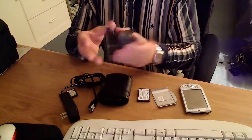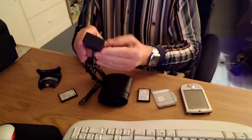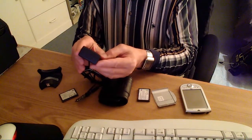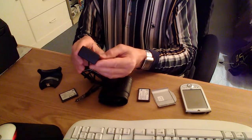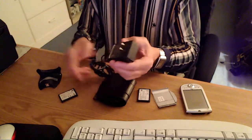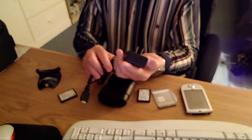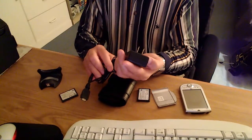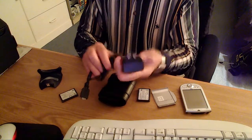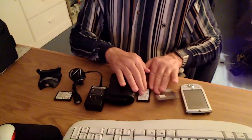You're getting the base, the charging base with it. Now this one here was bundled with it — this is Delta Electronics. I don't know if this has any affiliation with HP, but this is what came with it. I don't see where it says HP on here. You're getting the AC adapter with it, the case, and an additional battery.